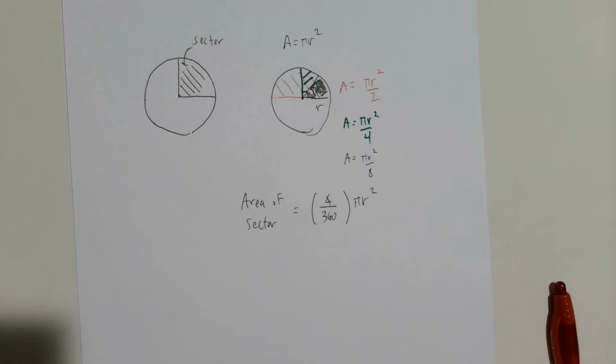So what we're going to do is we're going to be given a couple of different size circles. They'll give us a different radius, they'll give us a different angle, and then based on those things, we have to figure out what's the area of that sector we're looking at. So I've got 3 quick examples here.